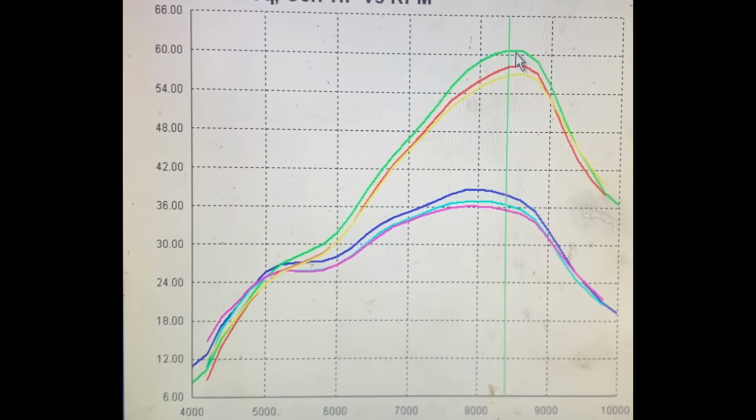Now, this is because the power valve is opening too early. The setup on this is a pneumatic power valve. It uses the exhaust pressure to open it. And right now, the spring that holds it closed is just a little bit too weak. We have some more springs in the mail. We have to do some more testing, but we fully expect that dip to be closed up, and we'll have a very nice linear, strong engine at all RPMs.